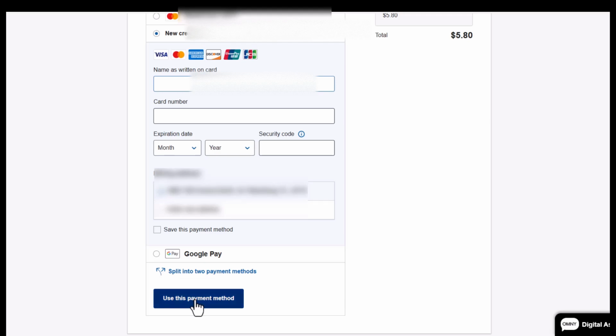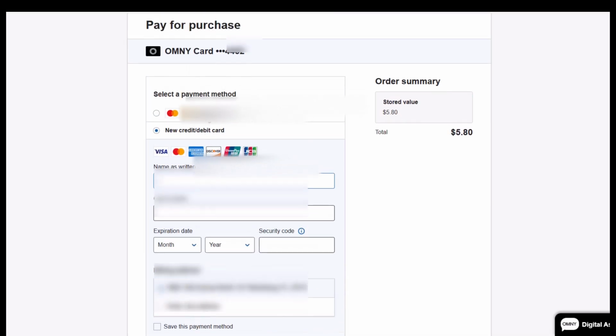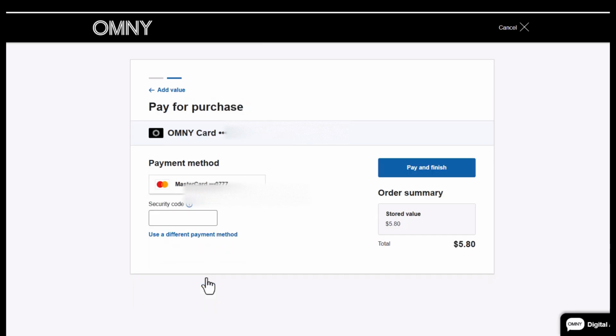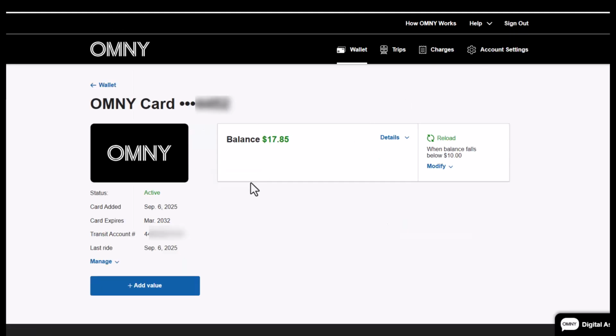Now, once you put in your card information, it's really important. Right here, if it's a Visa card, I want to suggest that you save it as a payment method. All right, we're just gonna run it as a normal payment method in here, and it should go through. Right. If I'm using a card that I have set up on my omni.info as a payment method, I'm going to make sure that I put in that security code or the CVV on the back of the card. Simply click finish, pay and finish, and then that payment should process unless there's an issue with the card. The easiest way to add value to your Omni card. I'm going to click cancel.